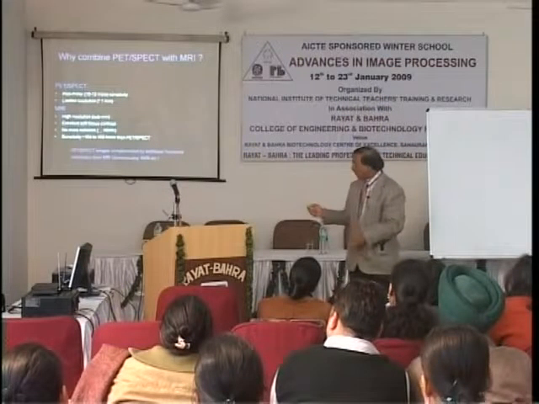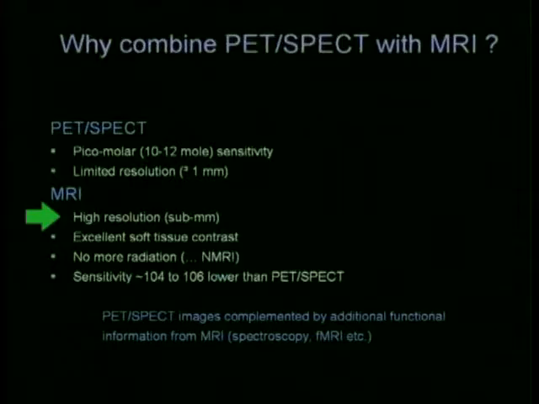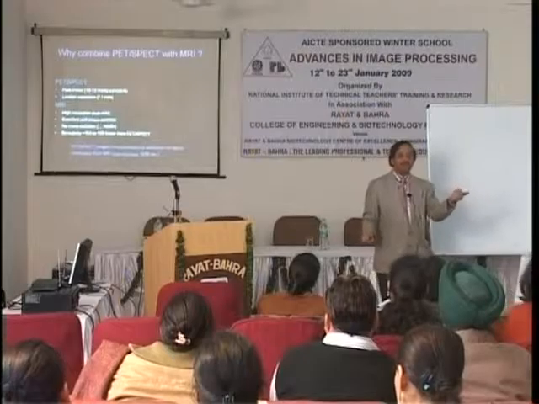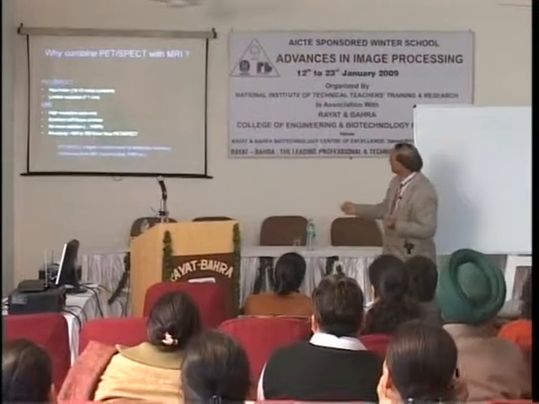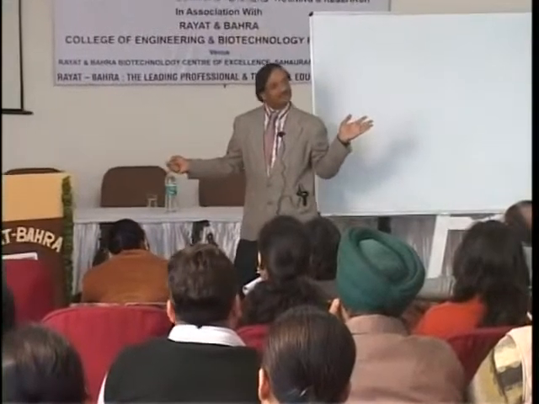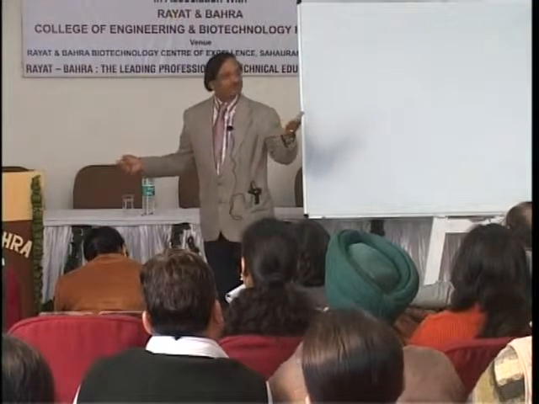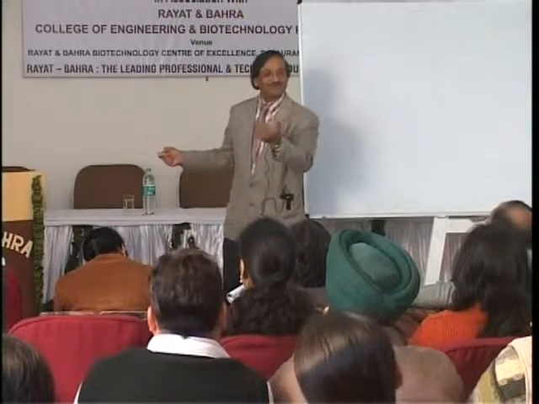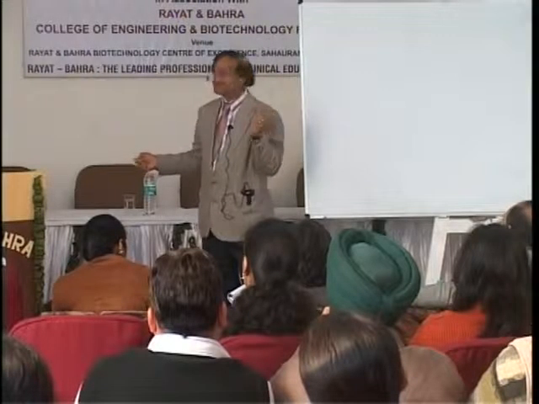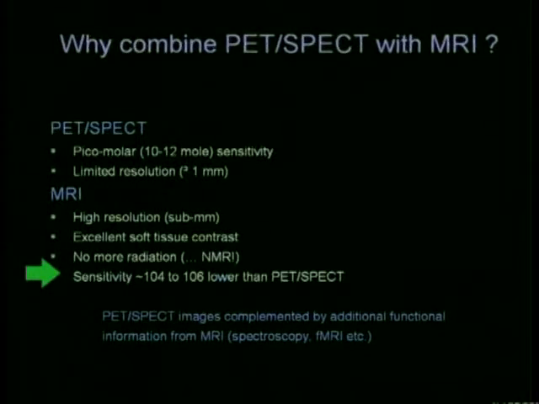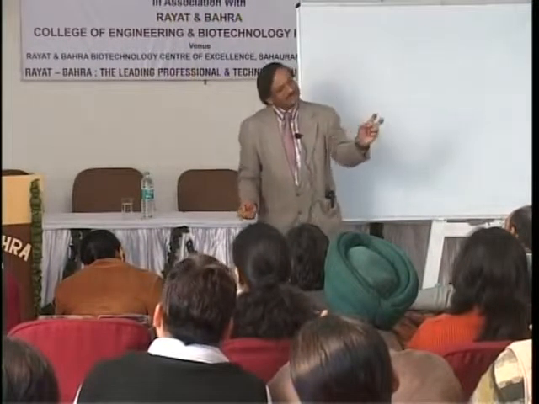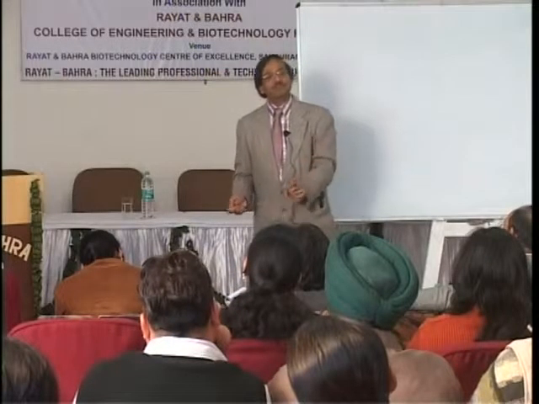But when you talk about MR, it's a very high resolution, something like 100 micron resolution. You have excellent soft tissue contrast, which is not possible in any modality other than MR. Of course, in MR there is no radiation. And you have a sensitivity which is much lower than what you have in PET. So if you couple these, you have excellent sensitivity along with millimeter resolution.